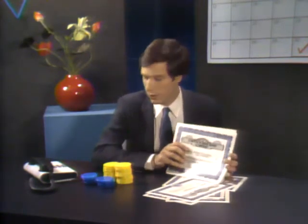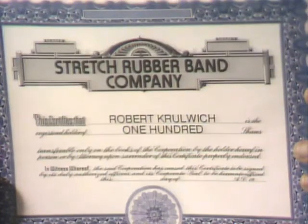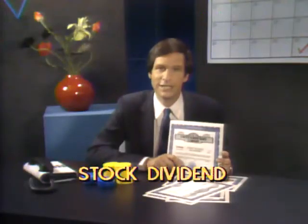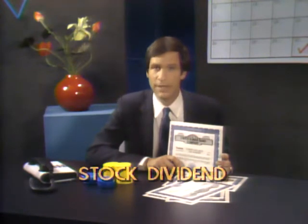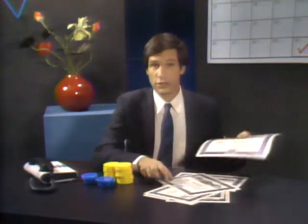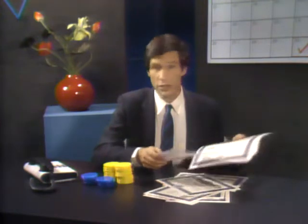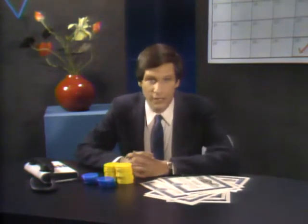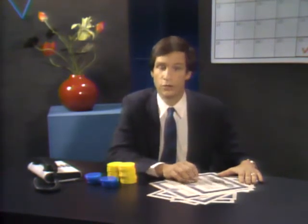The company may want to hold on to its cash, but still do a little something for you, the shareholders, to make you feel good. So they issue a stock dividend. So they may give the shareholders 1 share of stock for every 5 or 10, or 2 shares of stock for every 5 or 10, whatever the combination. Just as with cash dividends, the value of the stock will fall by the value of the stock dividend paid. What they're doing, see, is they're splitting the same pie into more pieces by issuing more stock. So each share is going to be worth a little less.